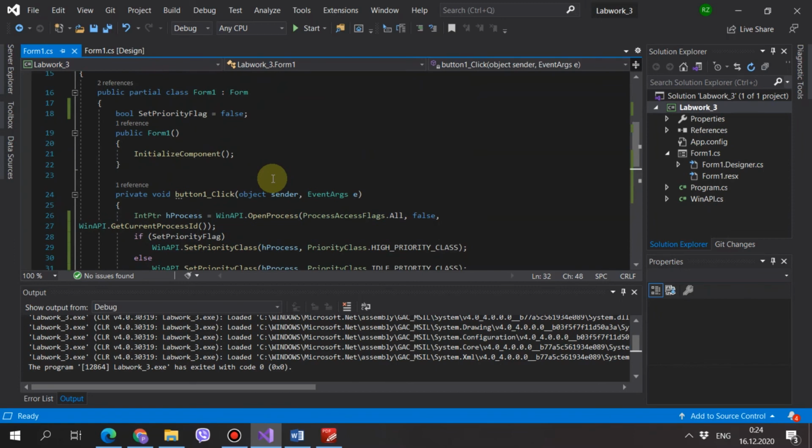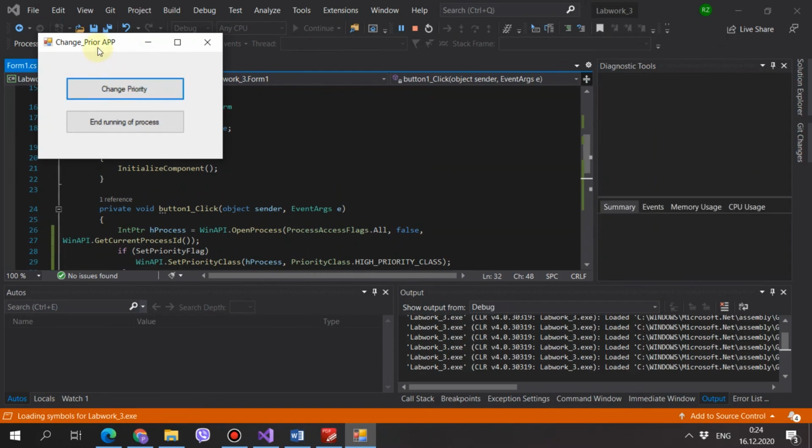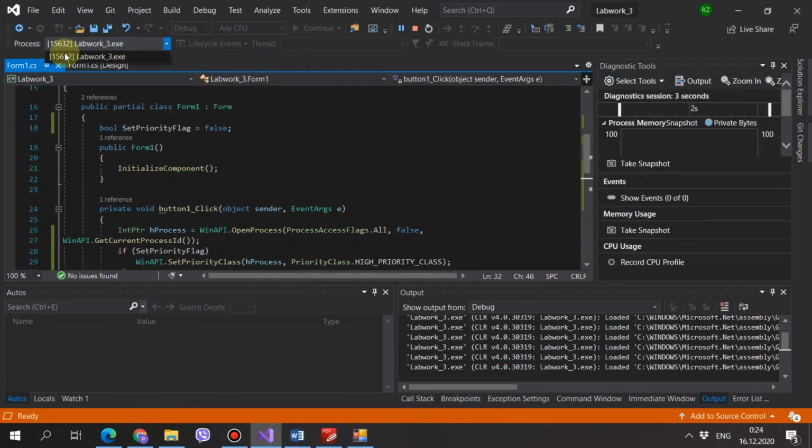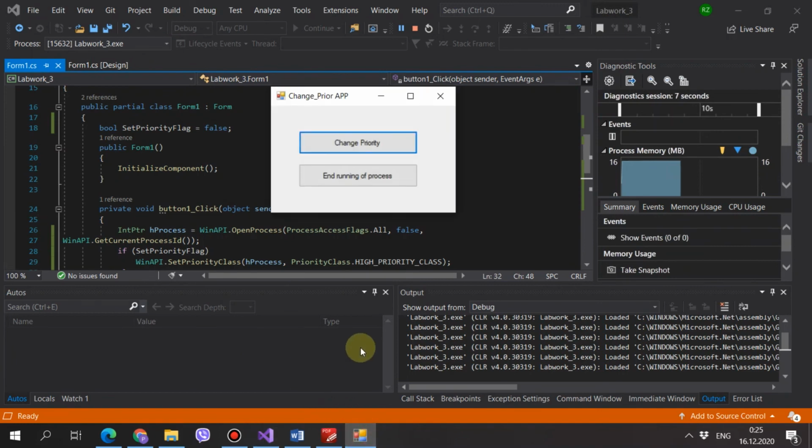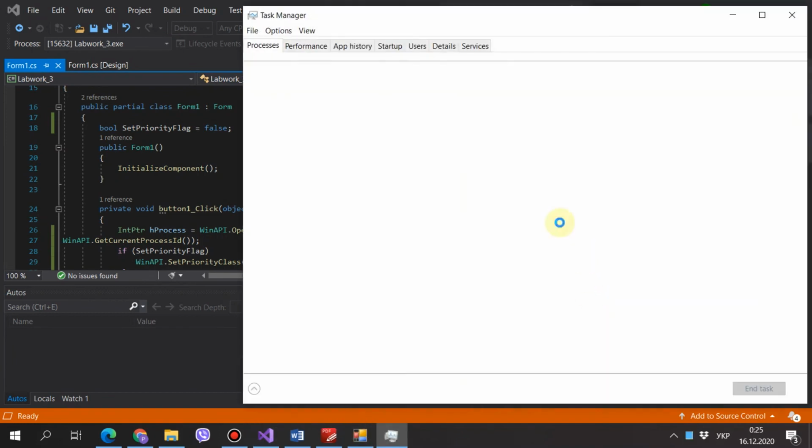And in the report you need a print screen from Task Manager where you change priority. And if you name your file not LabWorks but something else, you need to see this process. Okay, if you put start, here you have what process and ID, and you find it in Task Manager.